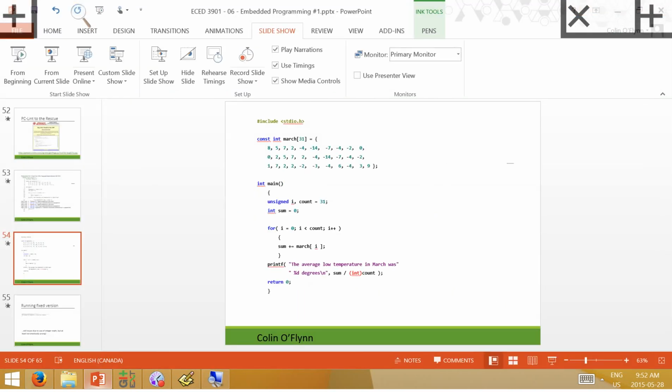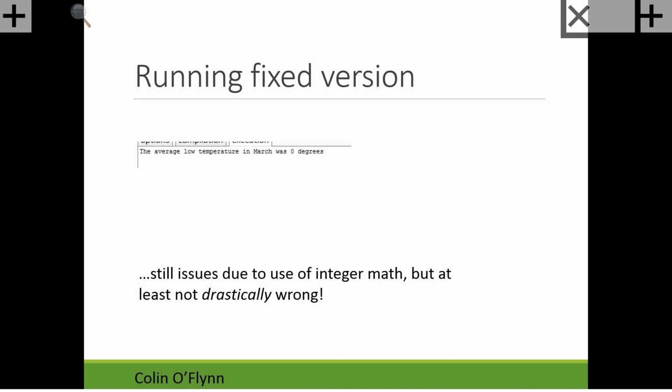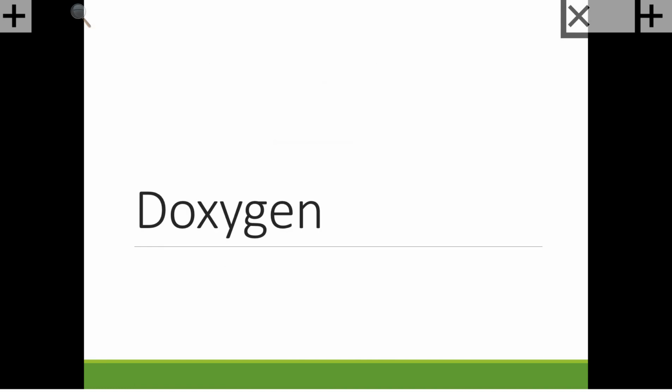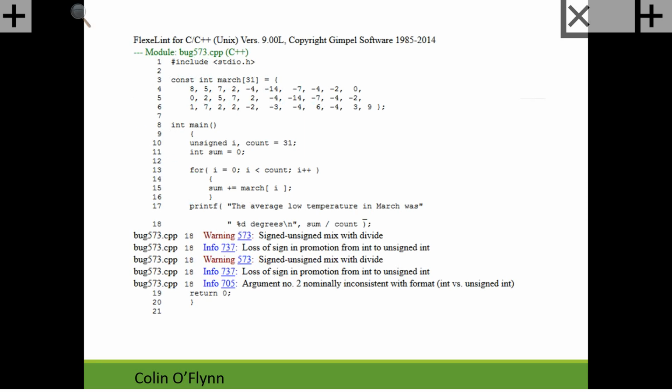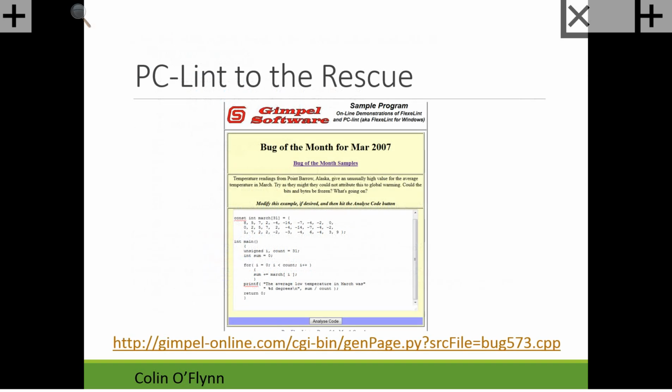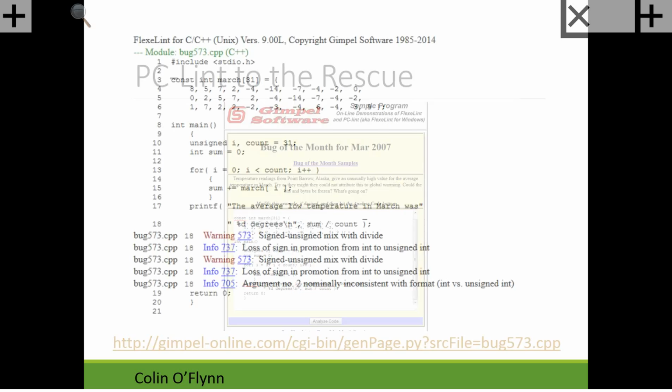So you can use PC-Lint to check your own designs, and basically you can get standalone licenses for it. The easiest thing right now is you can just go to the web address, this Gimpel Online. They have a whole bunch of examples, as well as a spot that you can just copy and paste code in. And you can do multiple files with some work too. So I think one of the assignments will have something on that. But it's a really great resource if you want to check chunks of your code. All right.